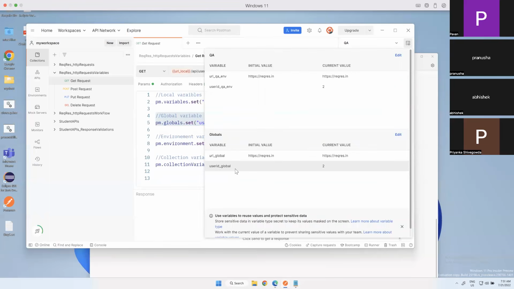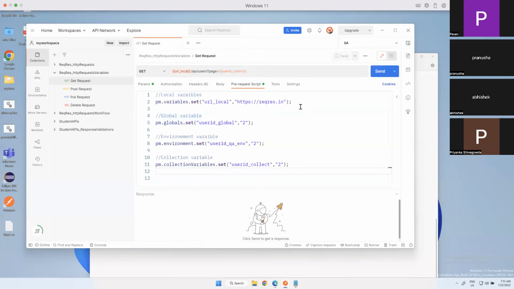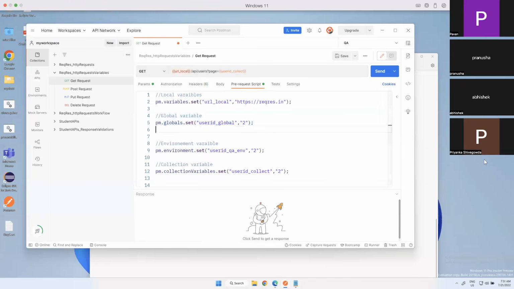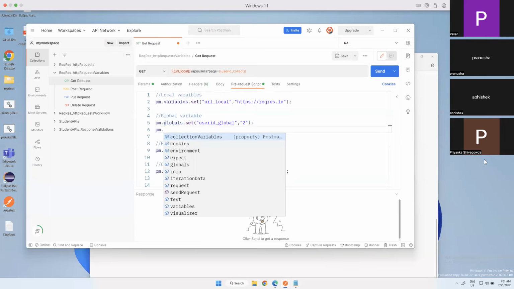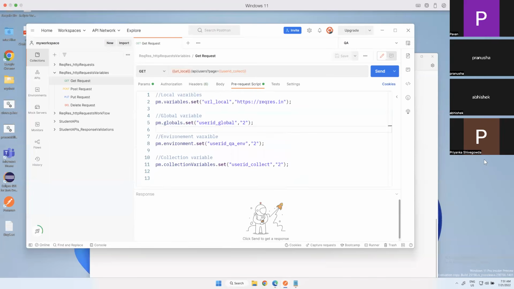Okay, that's my requirement. So in those cases, what you can do is, as soon as you created this global variable, you can write one more script to unset the variable. I can say pm dot not here. If you put it here, what will happen? It will create a global variable, and immediately it will delete it, before using it.